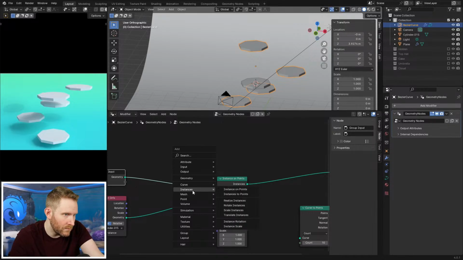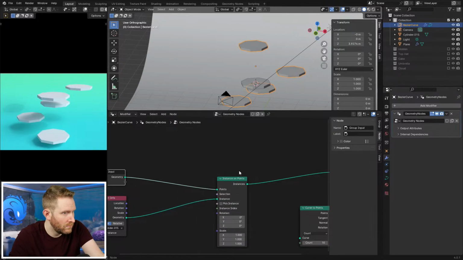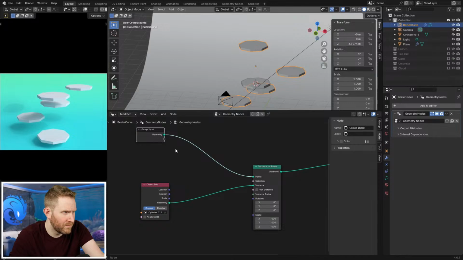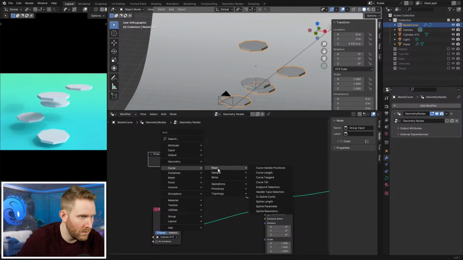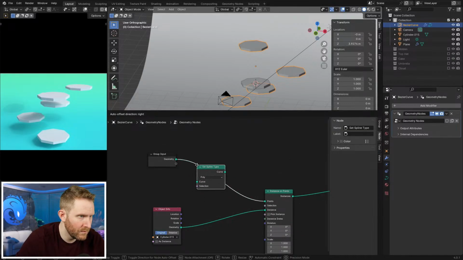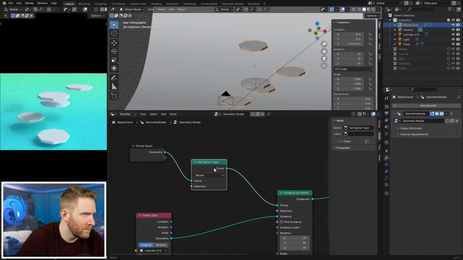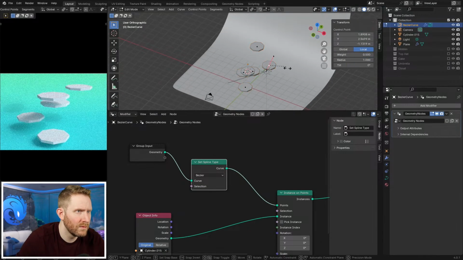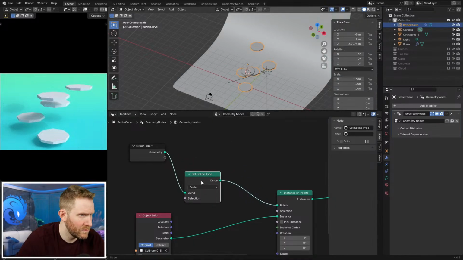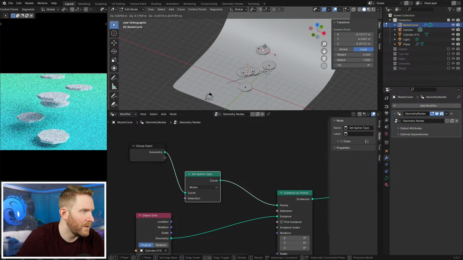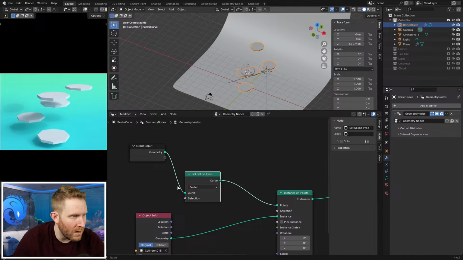Maybe... Alright, so it's only doing it on these points.